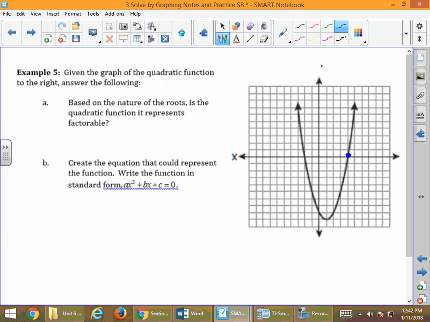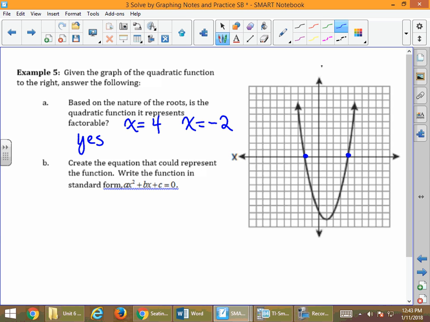It's going to be this point right here, and that point right there. It looks like that our roots are x equals 1, 2, 3, 4, and x equals to the left, so it's going to be -2. And those roots right there are integer answers, which means that we absolutely can factor.